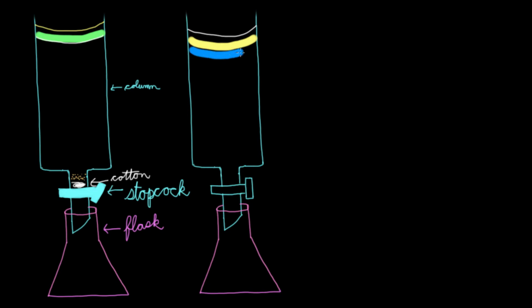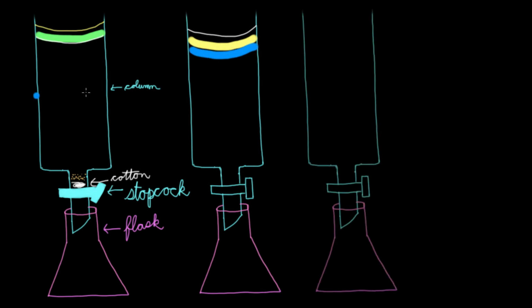And as this proceeds, again, you'll see the silica line, but the separation between the two bands will actually become more and more distinct. And so far what you've been collecting in your flask is mostly all just solvent, but how do we actually collect whatever's in the blue band? We might not know exactly what compound it is, but you can tell by the fact that they're traveling at different rates, the blue and yellow bands probably have different polarities and are different compounds.